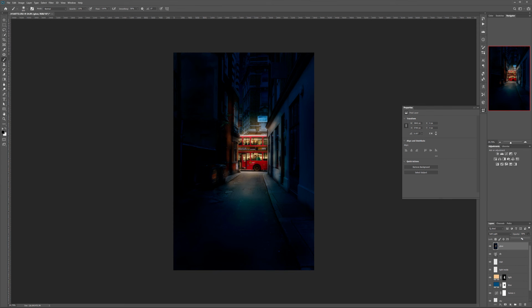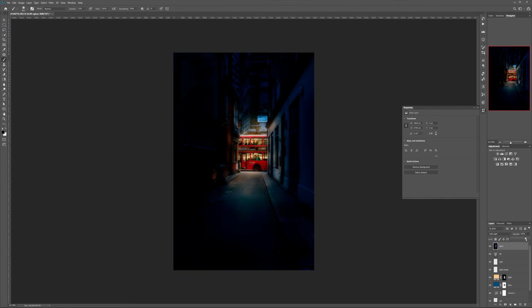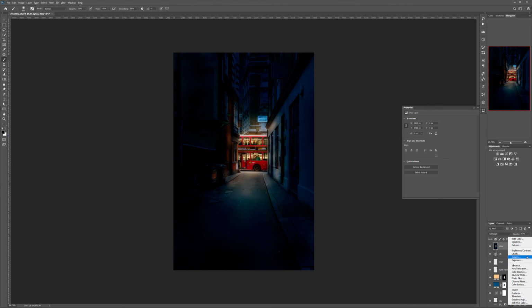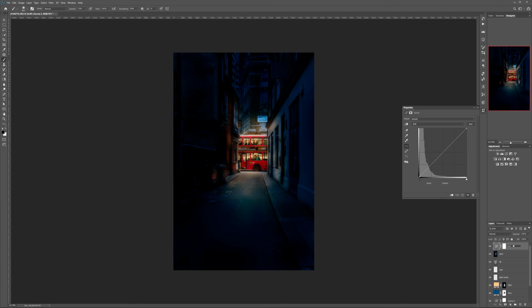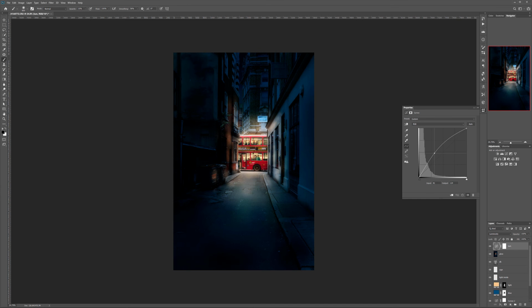Don't worry if it's dark, we'll start working soon with our curves. So we can create a curve. Let's call it luminosity, because we'll switch to luminosity, and in this case you can see we can decrease, increase, create our contrast.